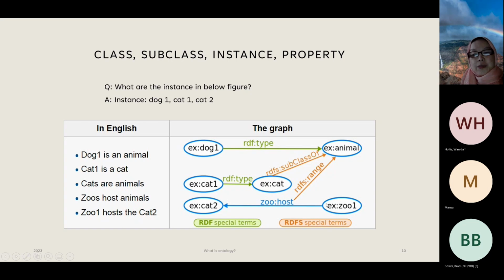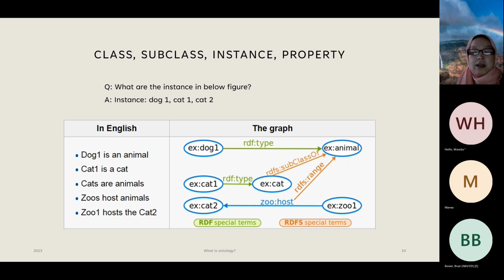The classes are a very abstract concept, like a cat. When you think about a cat, I'm thinking about my own cats, Riley and Minnie. But when we talk about cat, we are just talking about cat in general, unless I say my cat, Riley, that I'm specifically talking about this cat. But when we build the ontology, we say cat is a subclass of animal. So there is nothing concrete in the word animal, similar to cat.